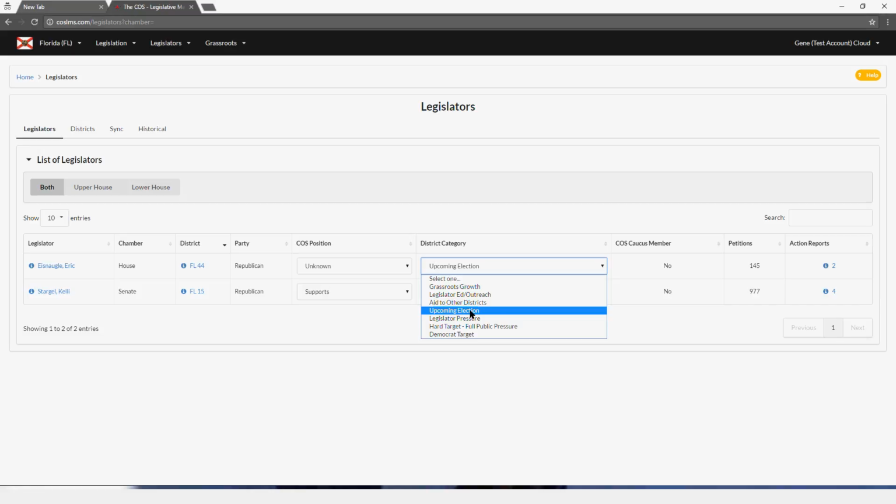Or you could be looking at this stage at an upcoming election, which is the case in Florida at this particular instant in time. If you're getting close to committee hearings or a floor vote, you may need to marshal your resources, get as many of your volunteers as possible to show up at the Capitol and pressure your legislator. Similarly, if you're looking at a hard target kind of district, one that has indicated opposition or indicated that they're waffling in some way, you may need to work hard on them, and that may take full public pressure from your grassroots.